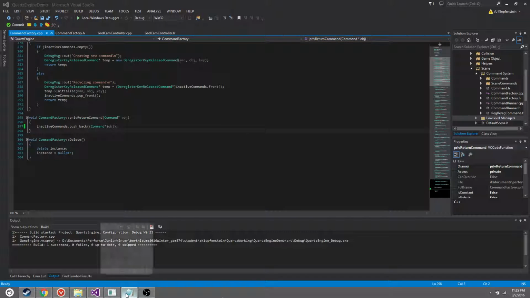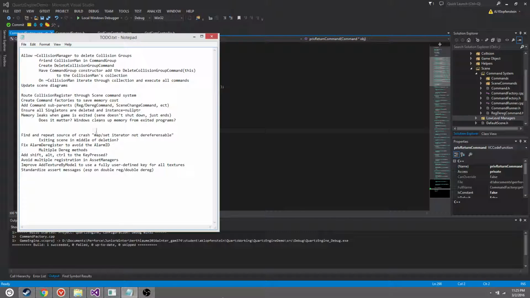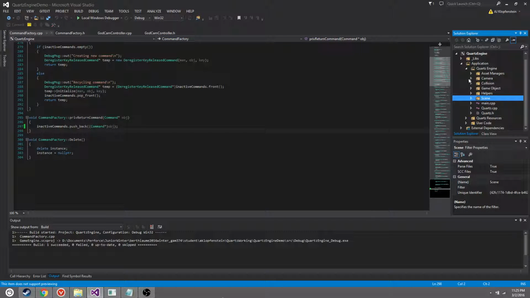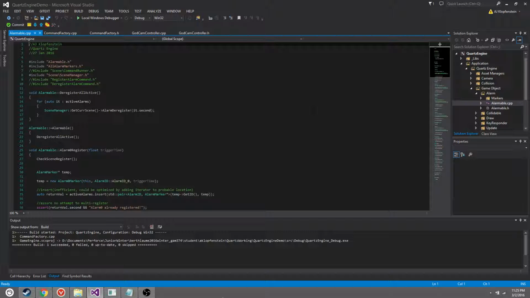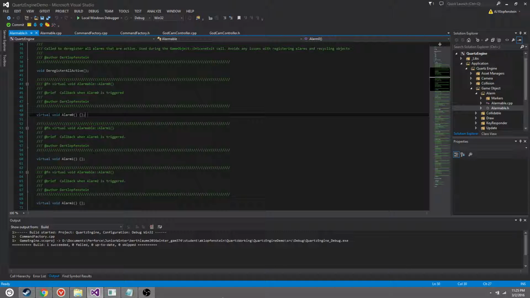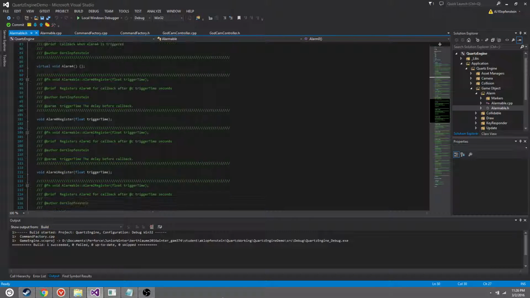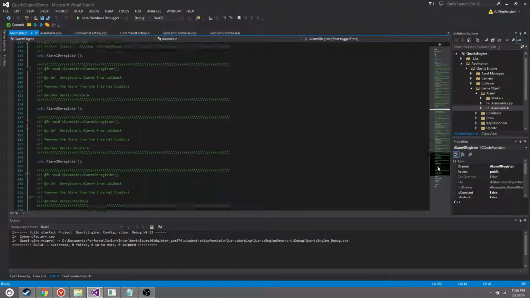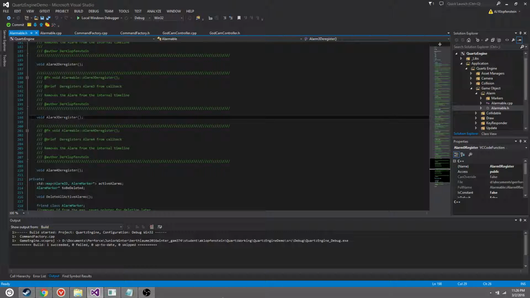The other thing I've done, let's take a look at this old to-do. Oh yeah, my alarm deregister used to need to pass in an enum for the deregister. So I had all these alarm registers that were separated out by which alarm you wanted to register, but my alarm deregister wasn't like that, but it is now, so that's smoothed out and consistent between the register and deregister.